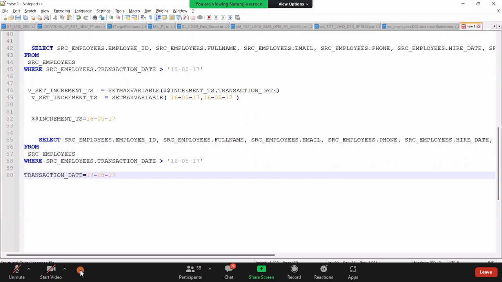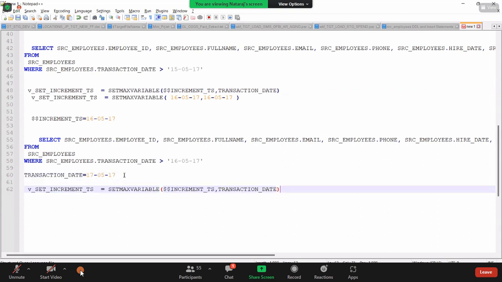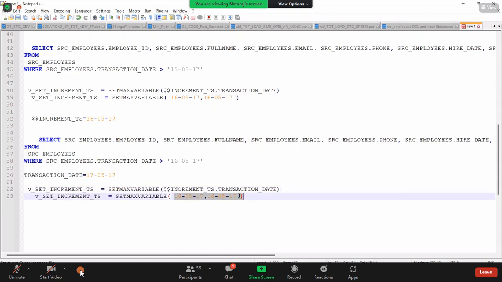It will enter into the expression. The expression is what we are giving here, this one. So it will compare now. What is my incremental timestamp? 16/5/2017, comma. What is my transaction date? 17/5/2017.